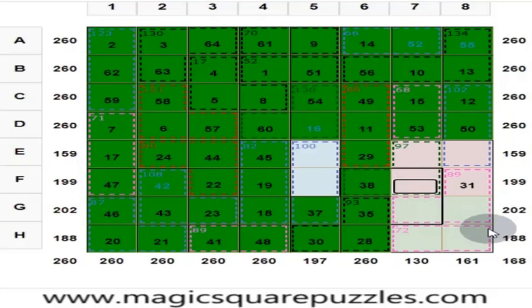And what else you can find out? Can you find out this one? Yes. What is this? 102. These three put together give you 102. 12 plus 50, 62. So here you put 40. This is 40.